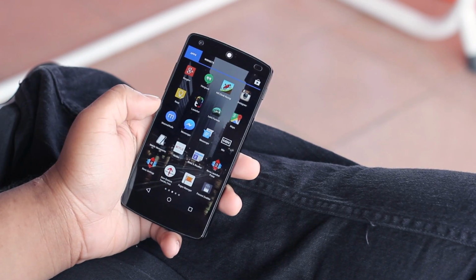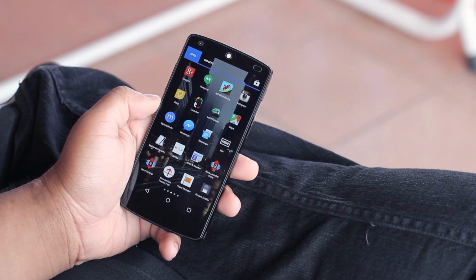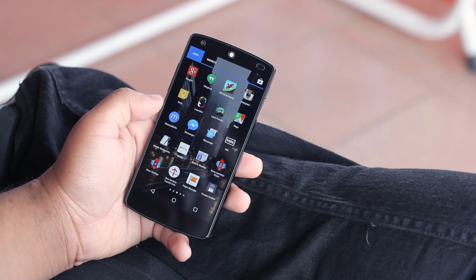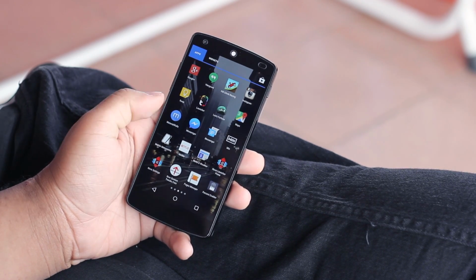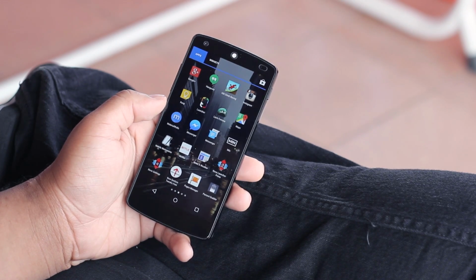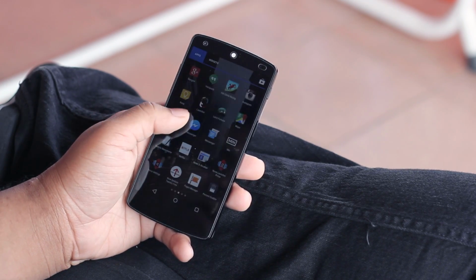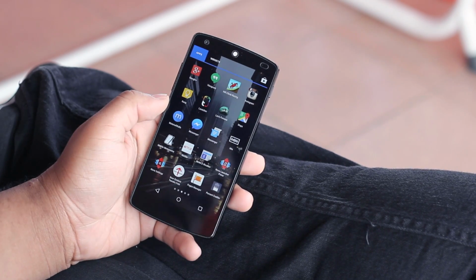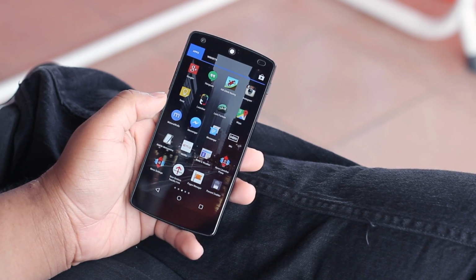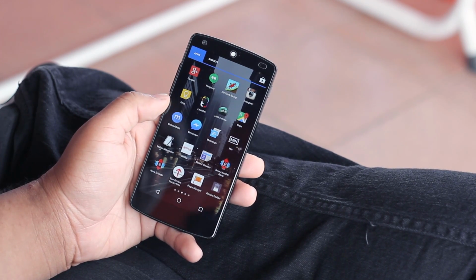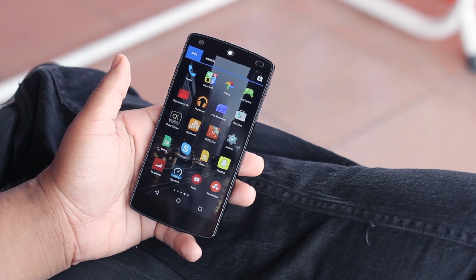This is the icon pack that I use for the icons on the home screen, so the small tiny white icons at the front. This is basically the icon pack that I use to get them to look like that. Now Gesture Tweaks also comes in really handy, and what it does is basically allows you to launch any custom application with the Google Now gesture, which is swiping up from the home button. And it comes in really handy. Percent Enabler also enables battery percentage on all Android Lollipop battery icons, no root needed, so if you're into that you can check that out as well on the Play Store, it's free.